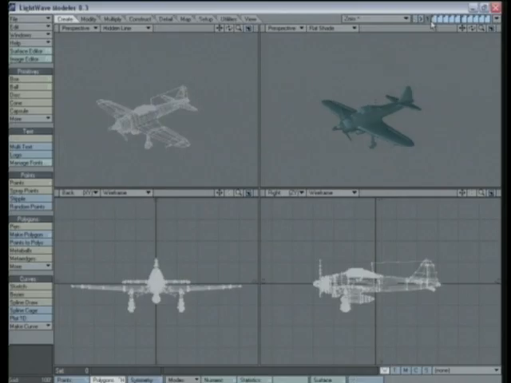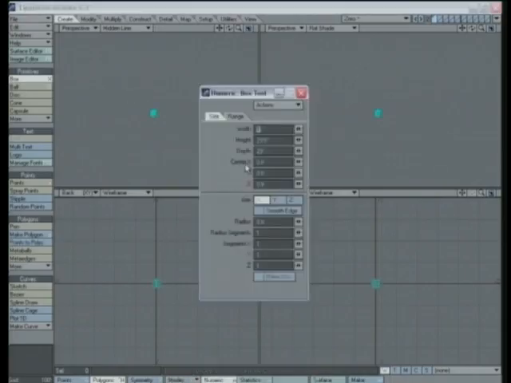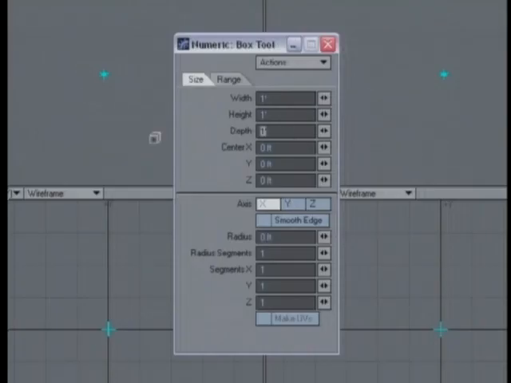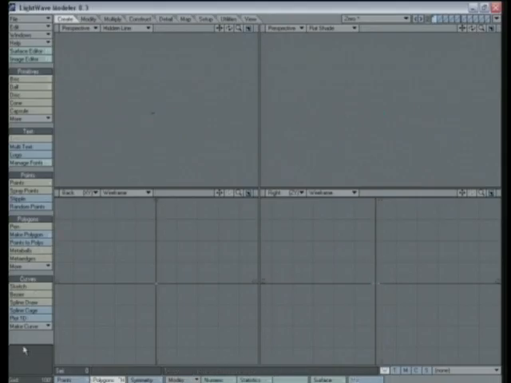And the fastest, easiest way to get that dimension is to create a box with that dimension. Because layers 1 through 10 are filled, as you can see, with parts of the airplane, we're going to go to our 11th layer and create a box. Shift X for box, N for numeric. Enter 29 feet, 9 inches into the depth. And this is going to give us a box that is the appropriate length for our aircraft.